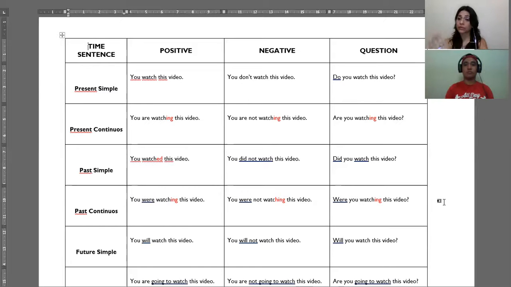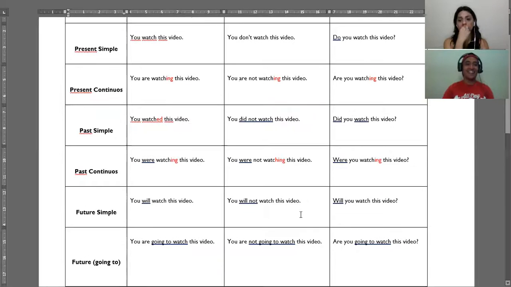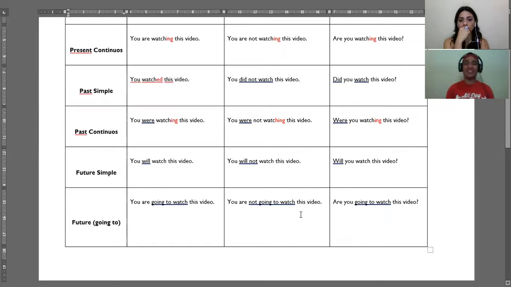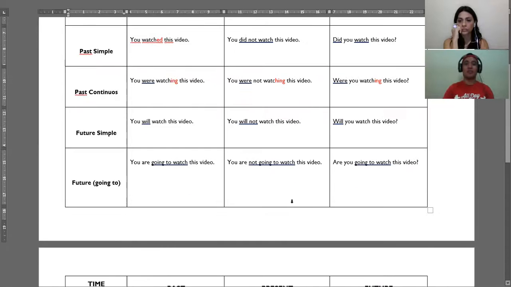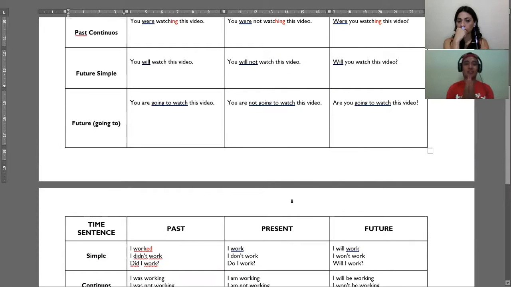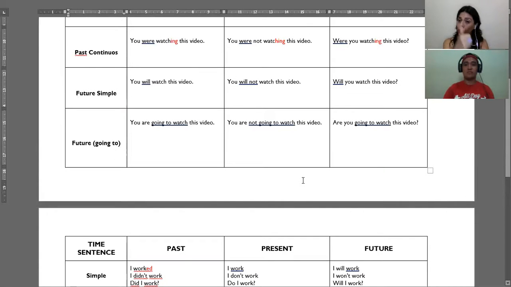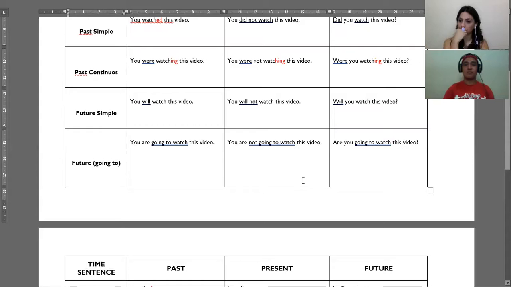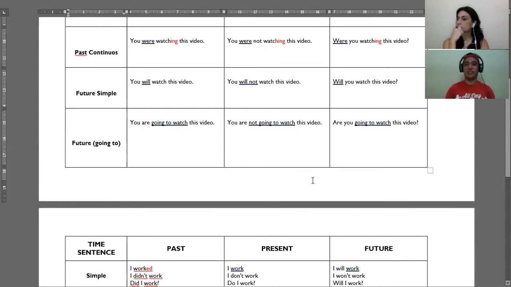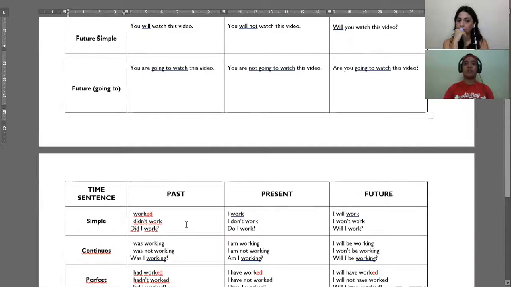The same thing happens for the simple past, and for any tense, actually. This is my big problem, because when I'm talking, I don't hear what the correct form of the verb is. Remember that when it's negative, the verb is always going to go back to the base form, and also when it's a question, or negative and question, because you have an auxiliary. Always. It doesn't matter what the tense of the sentence is? No.